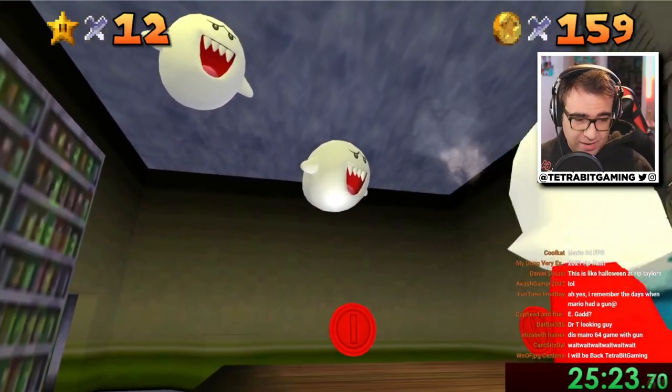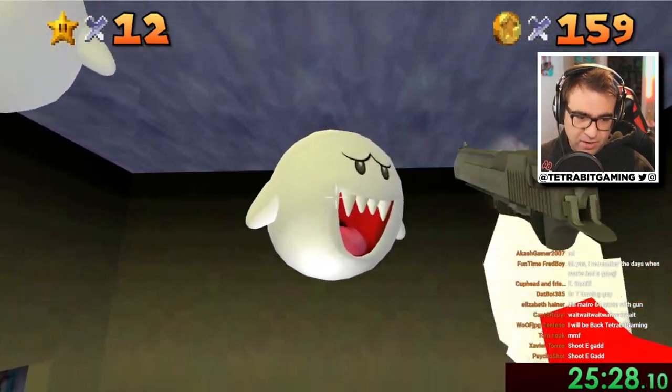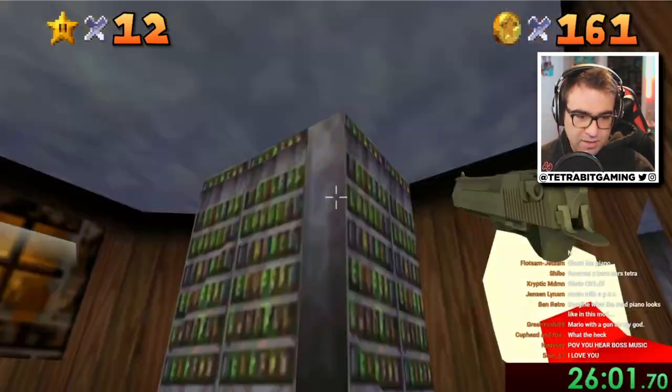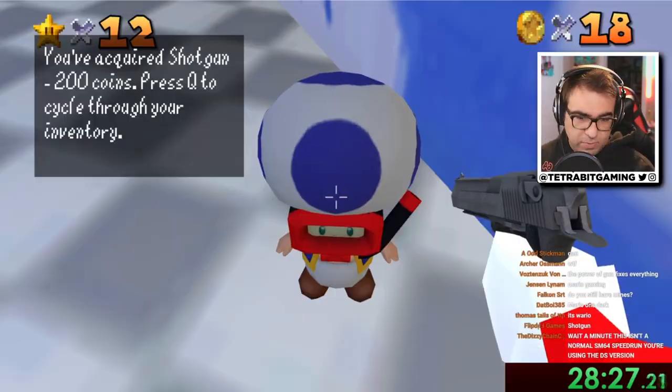Can I kill Boo with my gun? I really feel like I should be getting a better gun by now. I should have bought the shotgun. Oh, I can't kill them. I think that's what he was trying to tell me. Like, I need his Poltergust or whatever. That probably is what it is. That is unsettling. Does the piano... Oh, piano's... Okay. Oh my god. Okay, I'm out. Press Q to cycle. Okay.